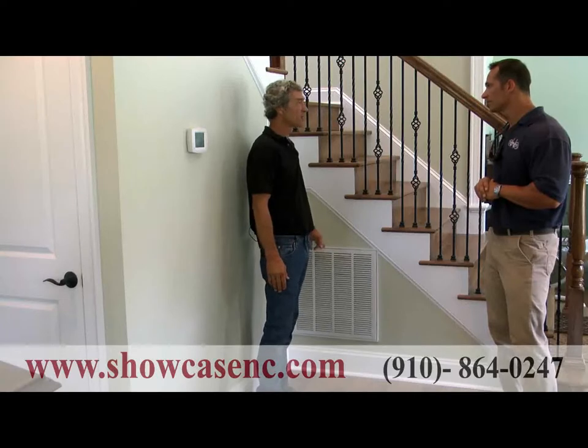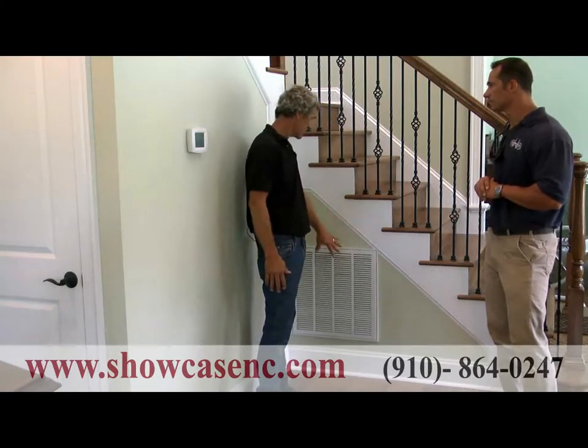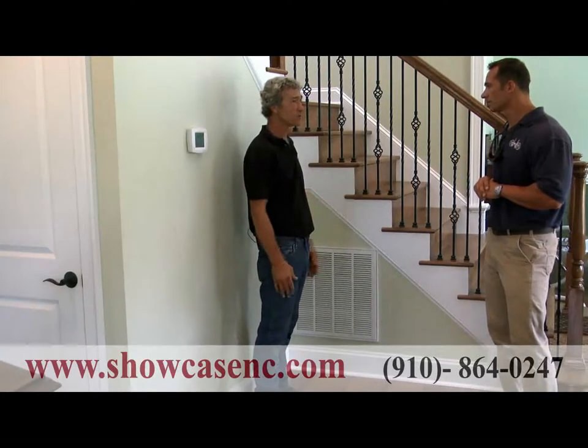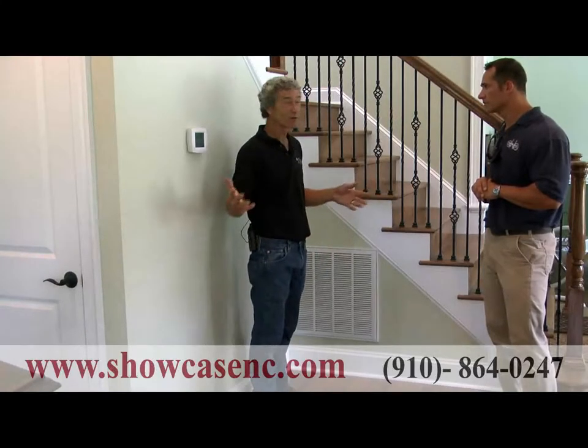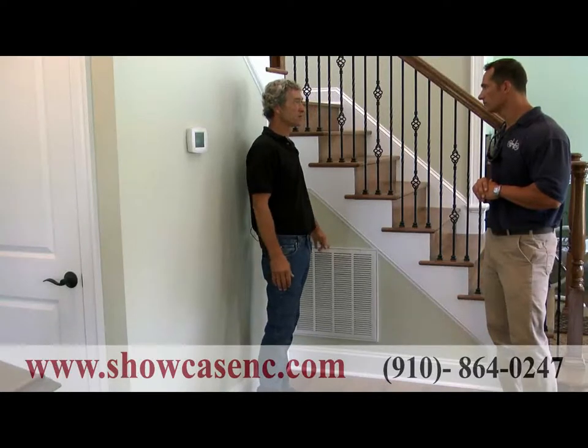Every 30 days, a lot of people may look at the filter and not think it's dirty, but there's still some particles in the filter. Maybe the best reminder is every month when you pay your power bill, change your filter. If you ever get your house paid off, you're not going to have that payment no more. You may forget. So every 30 days is really a standard.